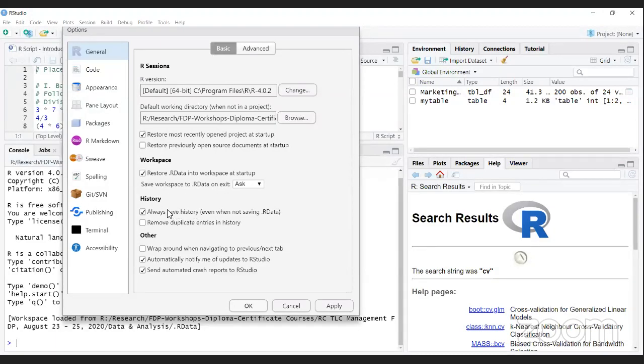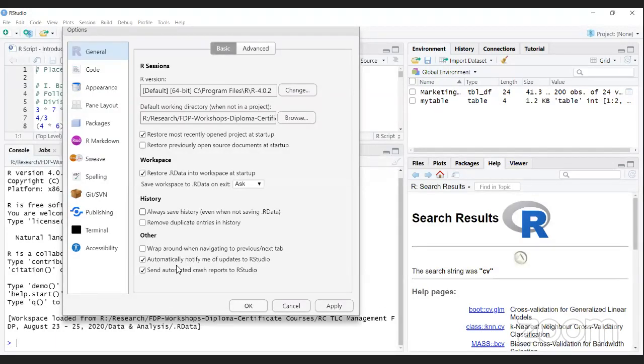Again, always save history: you can untick it or tick it. Saving history would tell you what we have done in the past. If you are working independently, it is not required, so I can untick it.